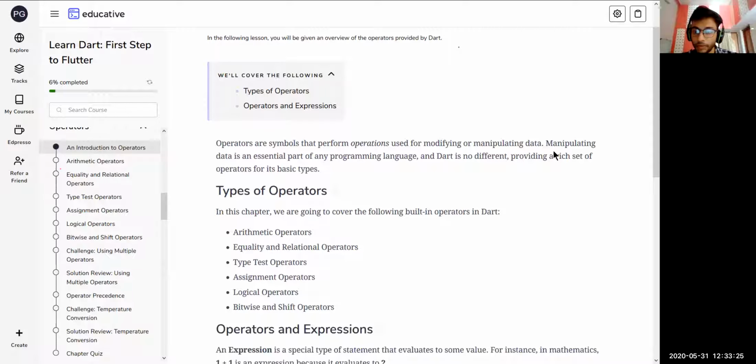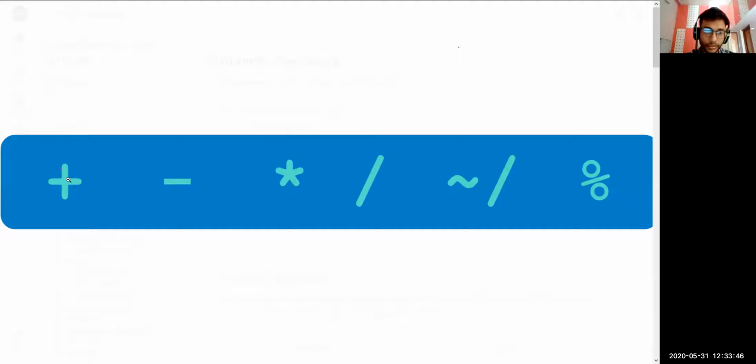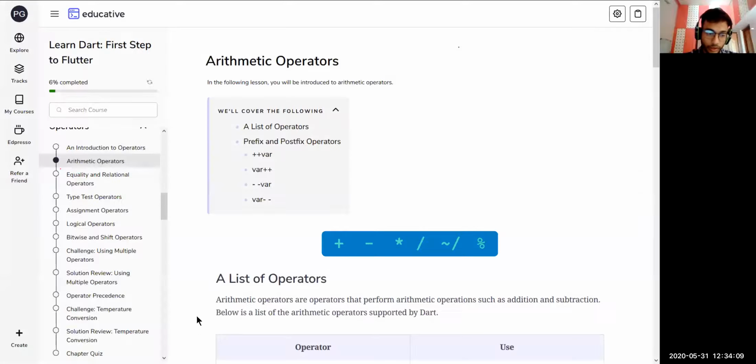See, first we'll see what arithmetic operators are. These are the types of operators that we have in Dart. We have the plus operator, that means addition, minus is subtraction, and the star symbol means multiplication. The slash means division. This is a special case. This gives us the absolute value during division, and this gives us the remainder of the division. You all must be knowing this. Okay, let's see the example for this.